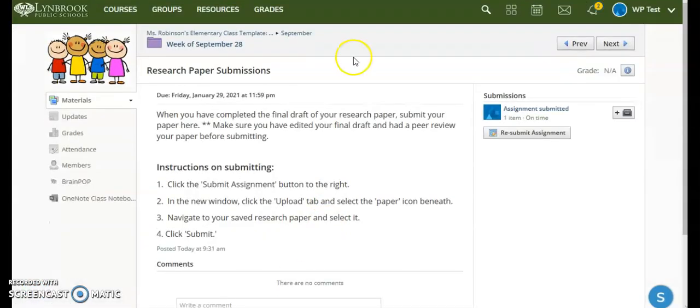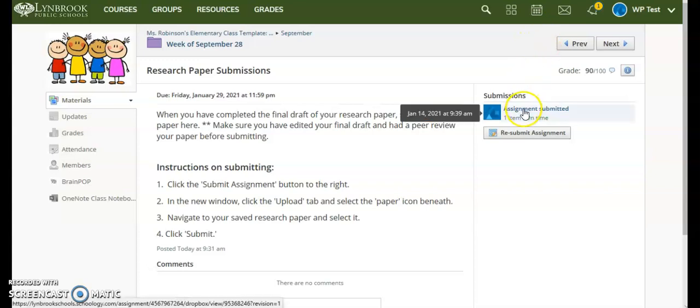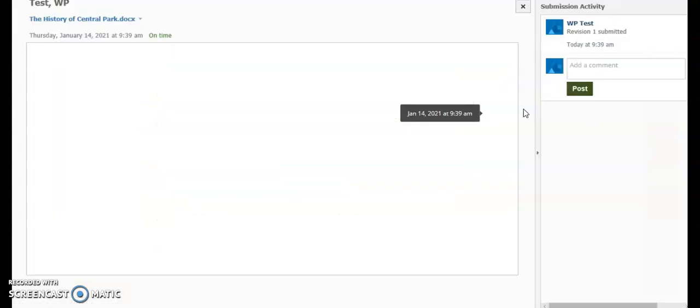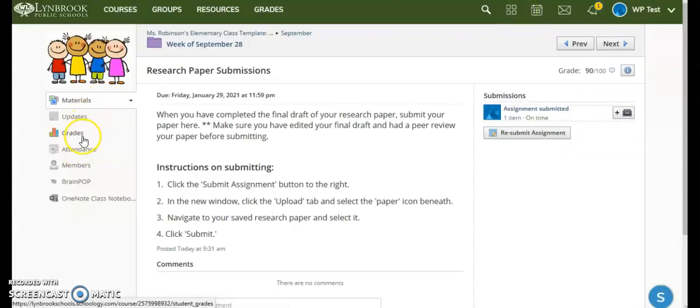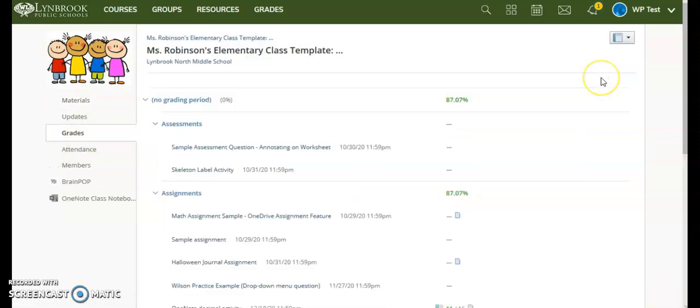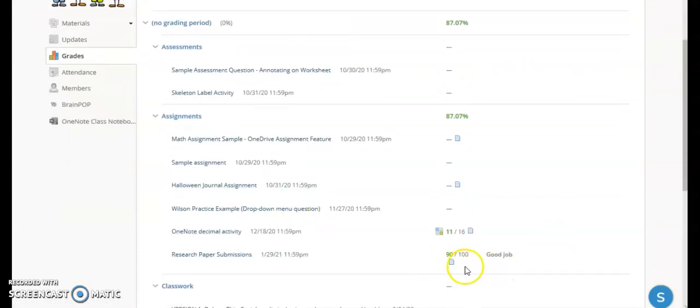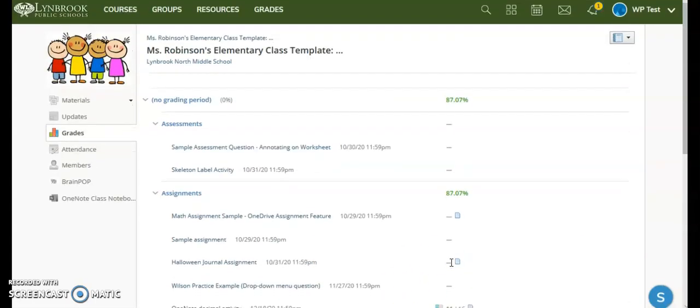So if I come back over on the student view and I refresh this, I will be able to see my grade. If I come over to grades, I can see my grade here as well. This is another place where students can actually see the grades of any of the assignments that they have completed and have been graded already. So I can see the comment my teacher left, and I can also see my grade. And that's another way that the students can view their work.